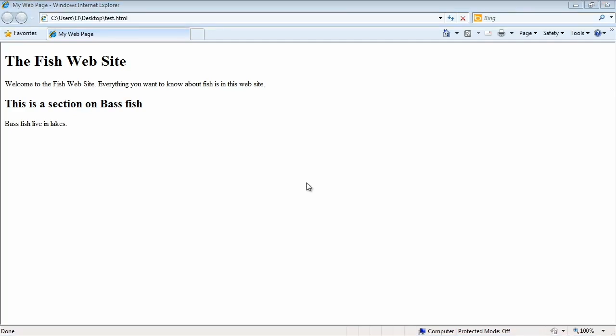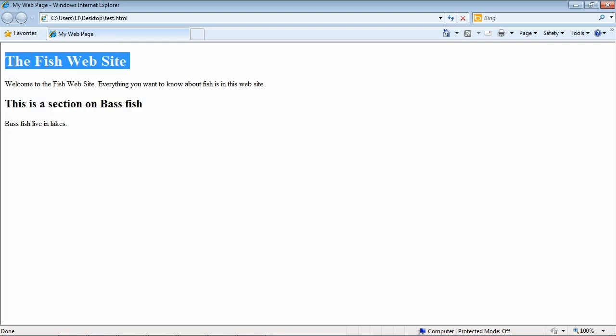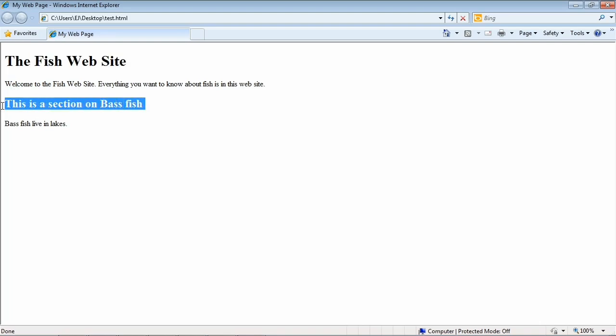Now I just want to make a couple more points before we close this video out. You'll notice that under the header sections here, the H tags will format the text with bold. You can see that right here, this text is in bold. Both headers do that. And of course you can see the title that we added, my web page, right up here.